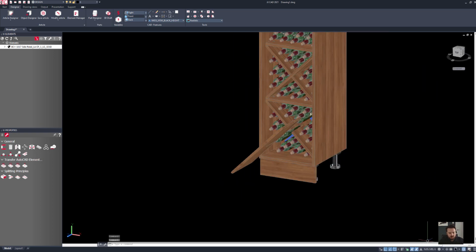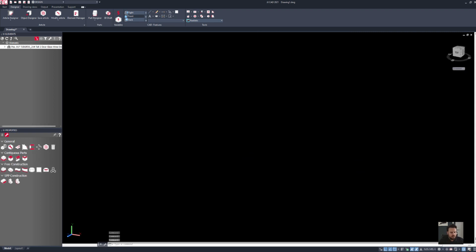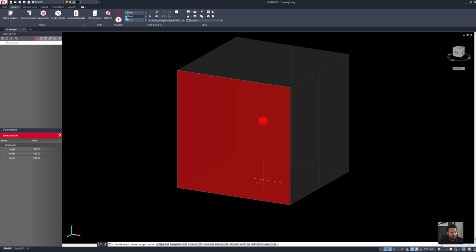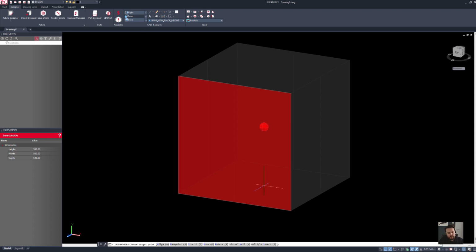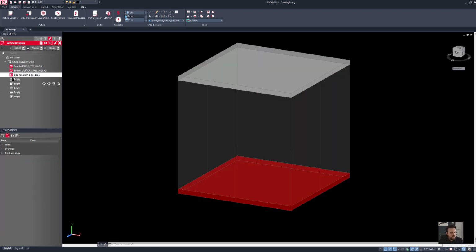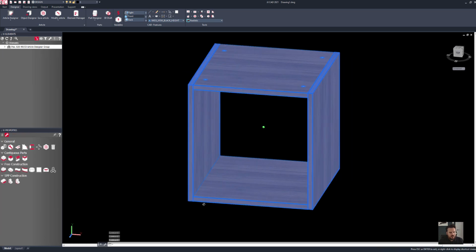Well, I'll get rid of my product by pressing delete on that, and create a new one from scratch. If we go up to the article designer, it'll bring through a cube, and that's important because, like I said, we want this to work as a square so that it's perfectly at 45 degrees. I'll retain that size of 500 by 500, but you can make yours whatever you want. I'm going to add in a top, bottom, left and right, and when I click tick, that gives me my four-sided box.